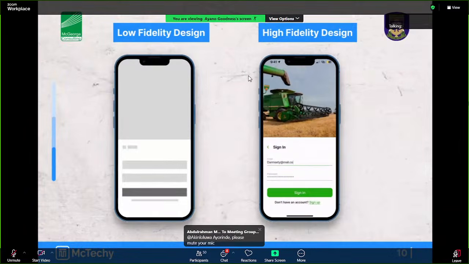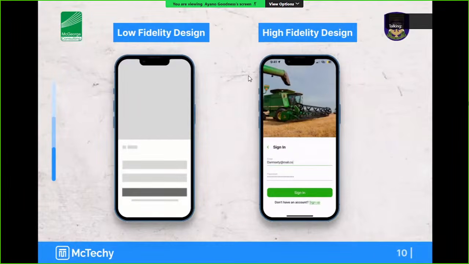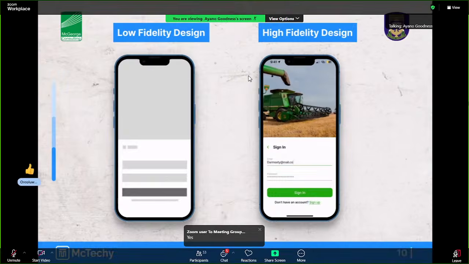When you open your YouTube, let's say for instance your network is not stable, you will notice that you will see rectangles. Let me see a thumbs up if you have seen that before. You just see some rectangles, some blank spaces, something trying to load. Those are low fidelity designs.